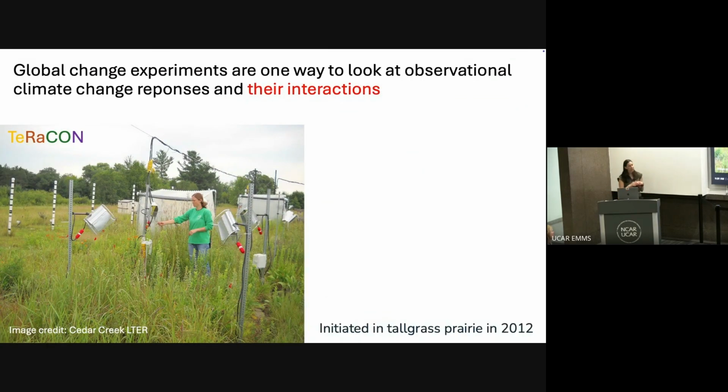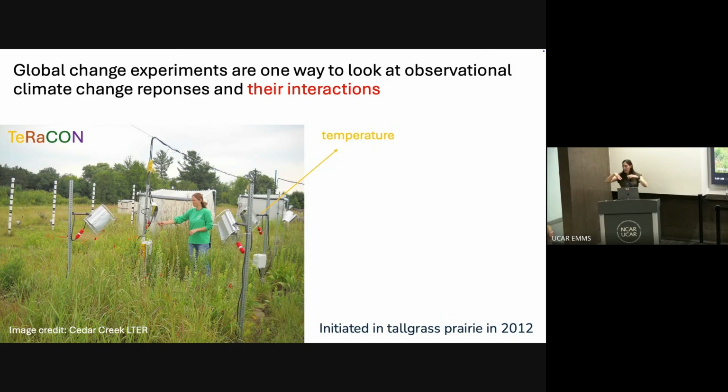So when we think about looking at climate change and observations, we have to think about these big global change experiments. This one is called TerraCon, which stands for, well, I'll get to that in a second. It's a global change experiment initiated in a tall grass prairie in Minnesota in 2012. The TerraCon stands for temperature, so that's these heat lamps facing the ground.